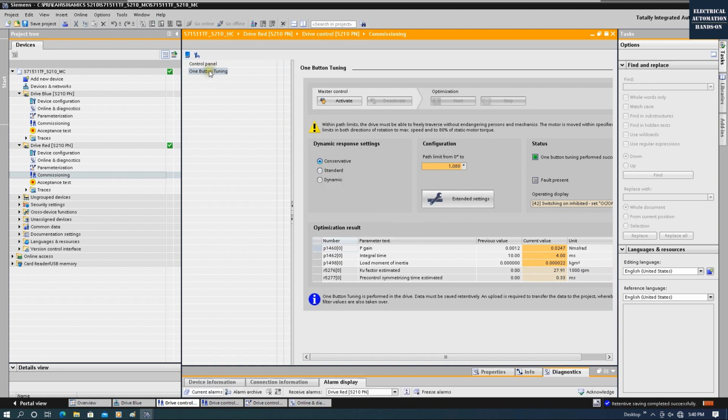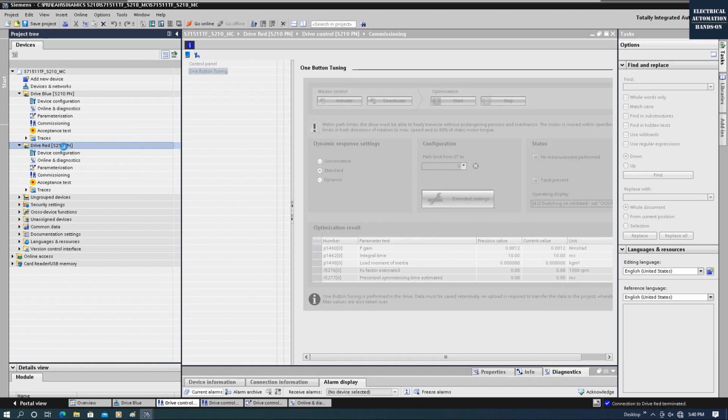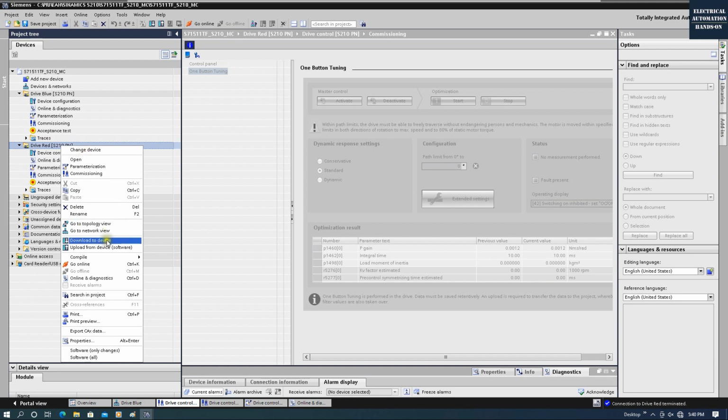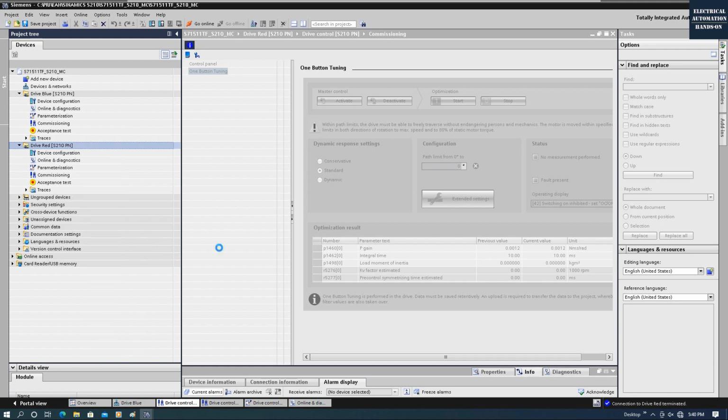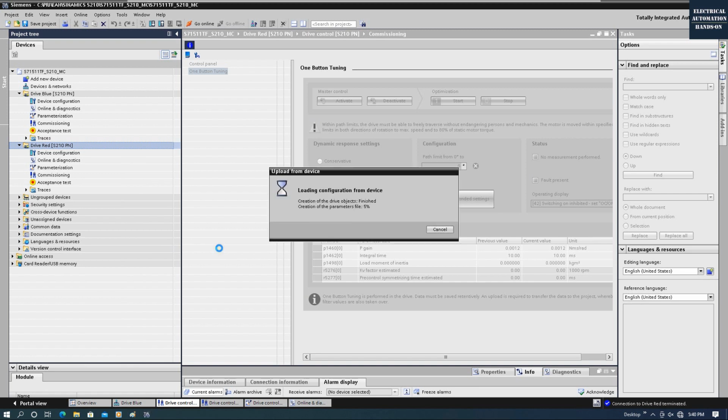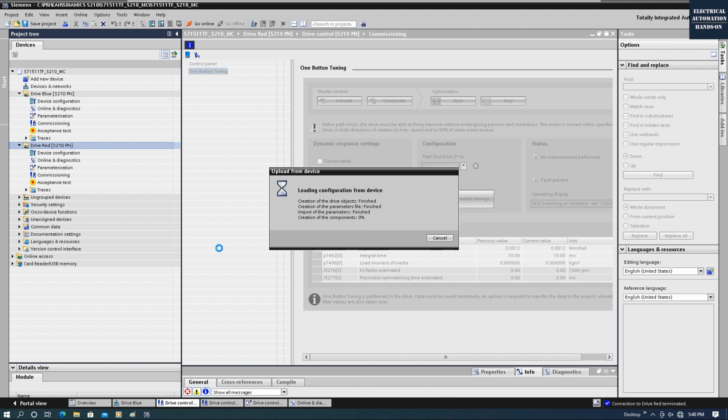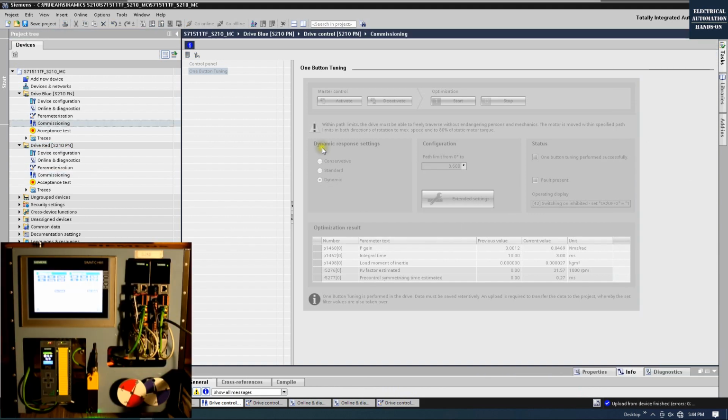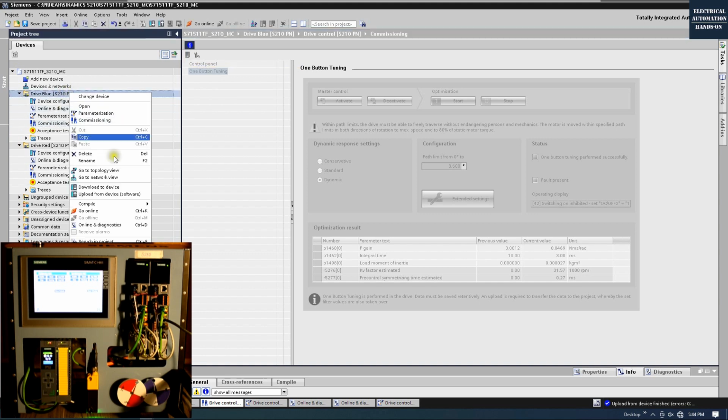And also, after you click the copy RAM to ROM, then go offline and upload the parameters again. Because currently all those tuned parameters are just stored in the online controller, the hardware controller. This offline project hasn't got the fresh parameters yet. So we can right click and upload. So this is the entire sequence. Okay, don't forget, press this button, copy RAM to ROM, and then go offline here and click this upload from the device.